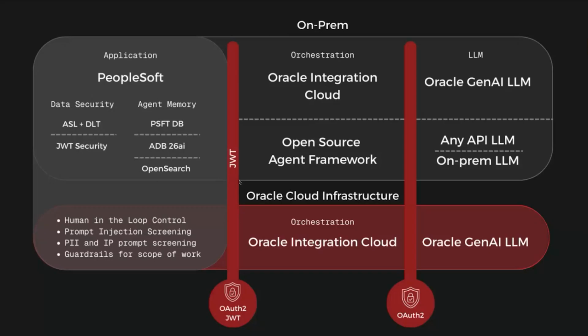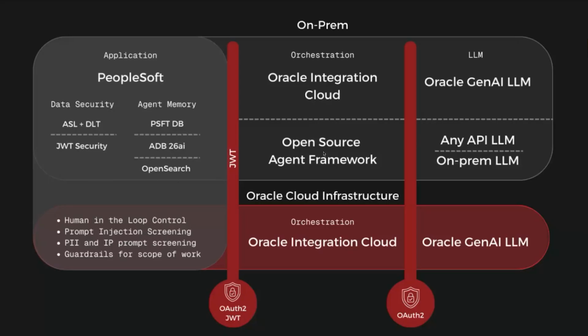Functionality, we layer that, of course, with the latest technologies to ensure that the communication channels are as secure as possible, with short-lived JWT tokens. Everything is using IDCS to mirror your PeopleSoft security across the board. And of course, leveraging the Gen AI LLM service from OCI itself.